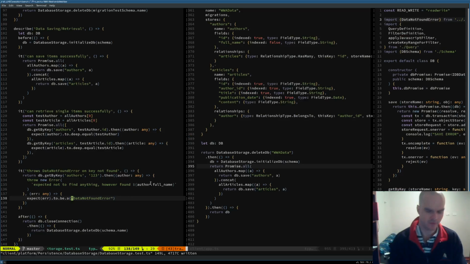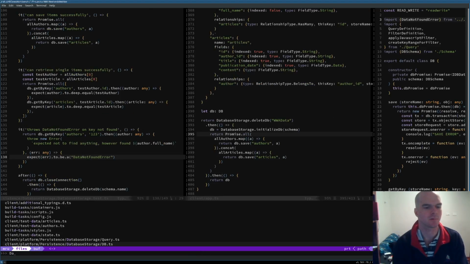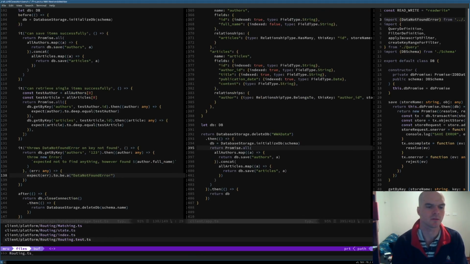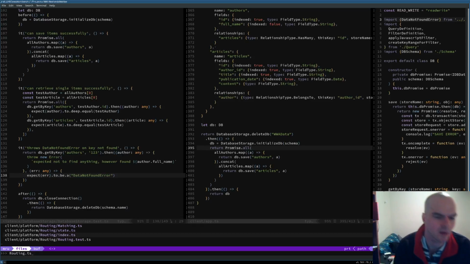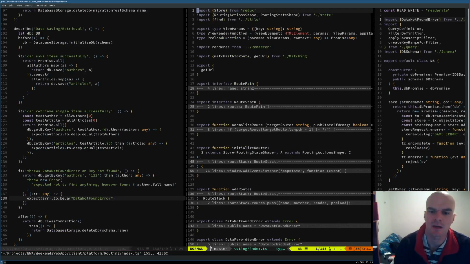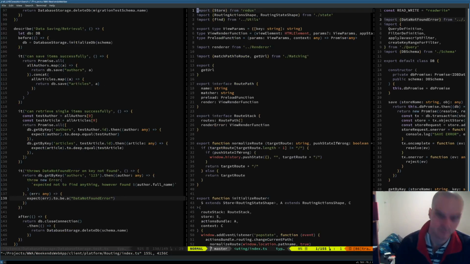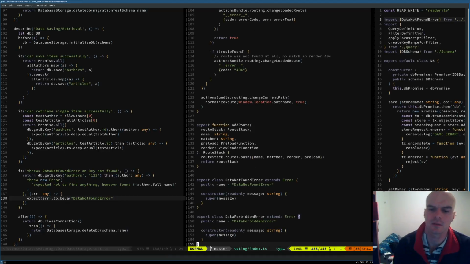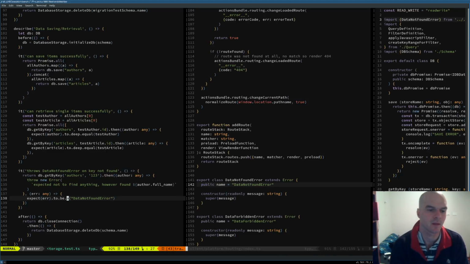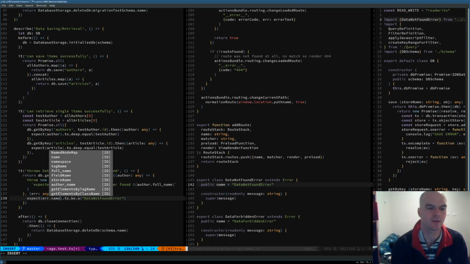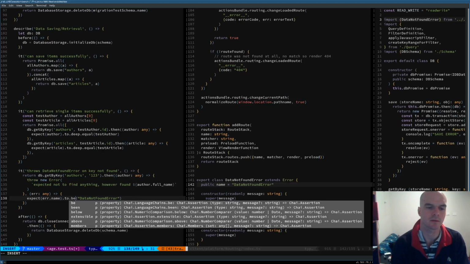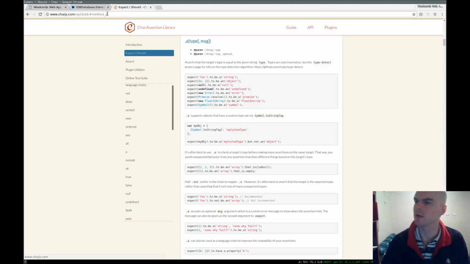I do wonder if I need to fix up my types here. So if we're looking at routing.ts, because this is a problem we had a while ago, right? Where our data not found stuff, while it was meant to extend error, and its public name is... I think for now maybe we can do something like this and just call it a day. Will that work?